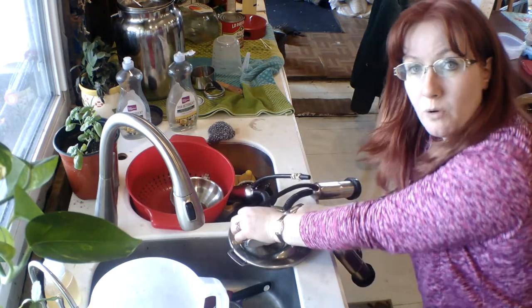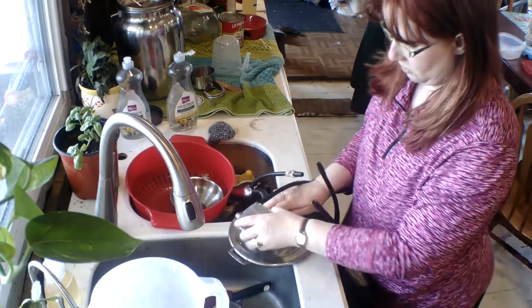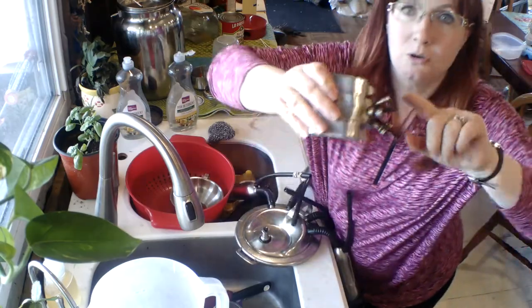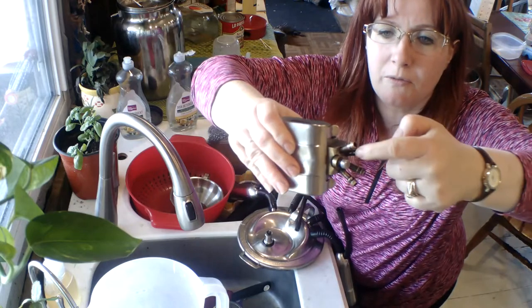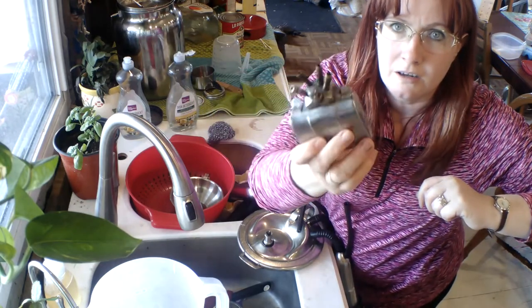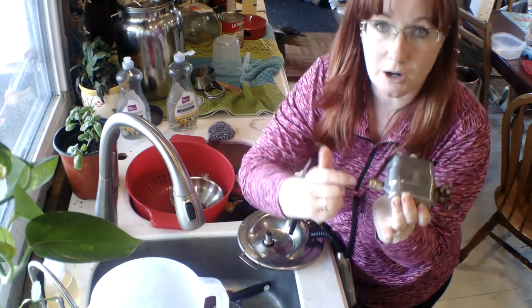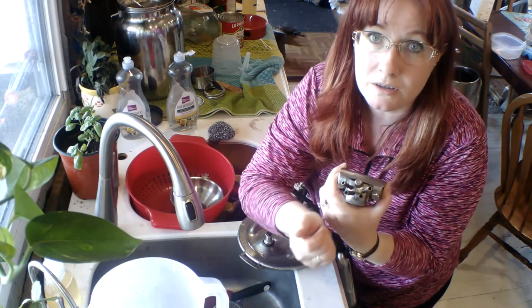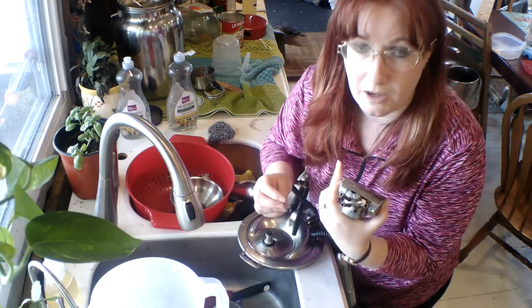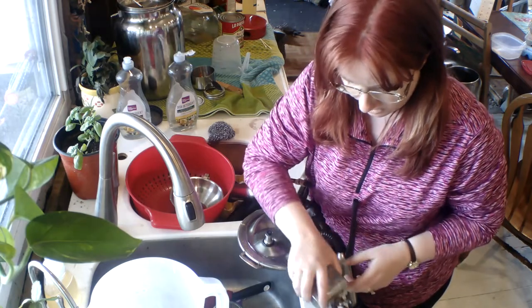I use a little bit of oil. I take a Q-tip and put just a little bit of oil around the outside of these little barbs, I guess they're called, and a little bit around the edge here. I don't want to get any into the holes because I don't want that getting into my vacuum pump, but just a little bit around the edges just to make the rubber come out easier.